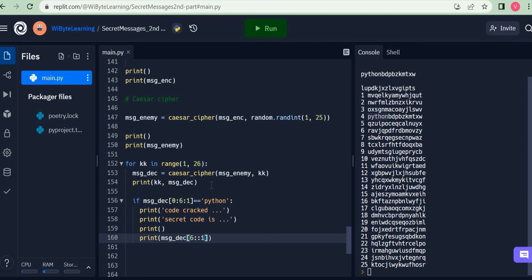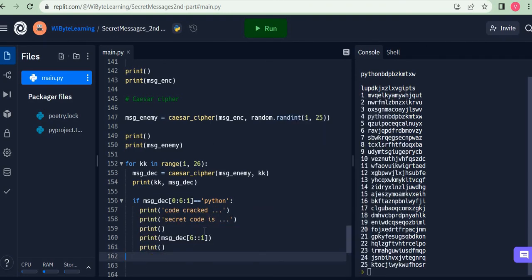Now remember, this is start of 6, end or stop not provided, which means all the way to the end, in steps of 1. This is really slicing in action. So I can say print message decode 6::1, and maybe I can give one more print.